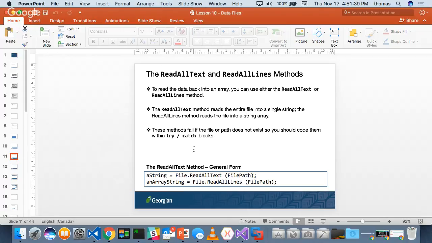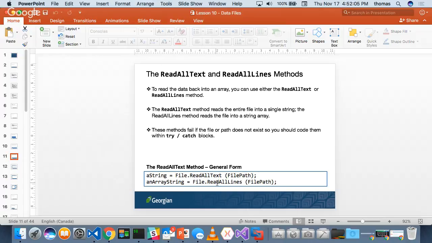With reading we have a bit of an issue, whether you're using the new method or the old method. What if you're trying to read data that doesn't exist? It's going to give you an exception. It's going to raise an exception, is what we like to say. So when it raises an exception, we have to be able to handle it, and we're going to use exception handling in a try-catch block, so to speak.